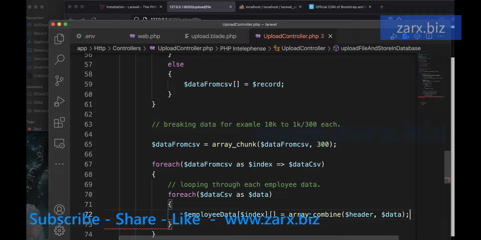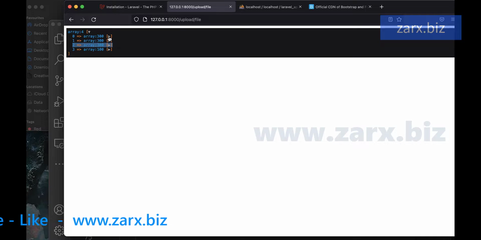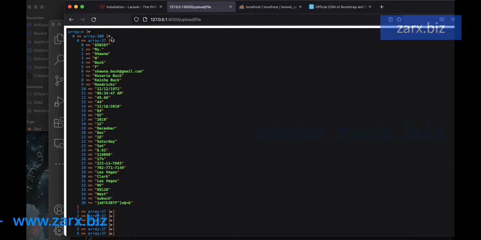All right. So let's see, if we go here and inside it we see that each employee's data is here, the name, first name, last name, email, and if you remember we had the header that tells us which is first name, which is last, but we don't have it here. We need to combine it here. So for example, here is the email. Instead of 6 it should say email, so that we know, okay, this is the email.